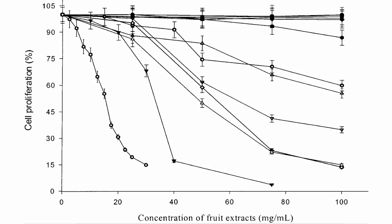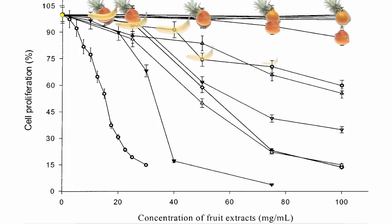They decided to use human liver cancer for this study. If you drip water on these cancer cells as a control, nothing happens, right? They start out powering away at 100% growth, and they keep powering away at 100% growth. And pineapples, pears, and oranges don't do much better. Peaches start pulling away from the pack. At high peach concentrations, cancer cell proliferation drops about 10%, but bananas and grapefruits work about 4 times better, dropping cancer growth rates by about 40%.